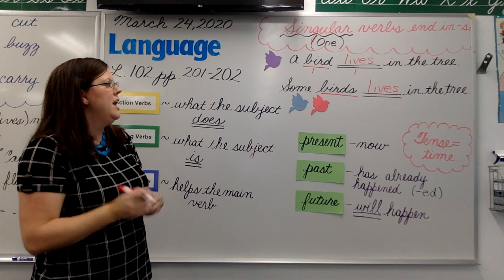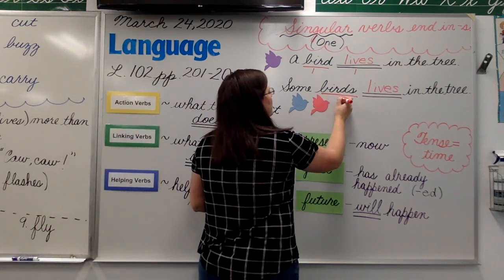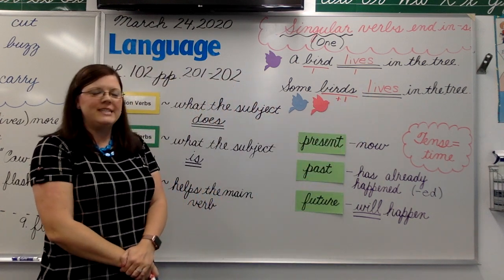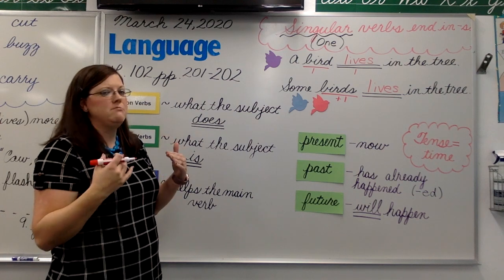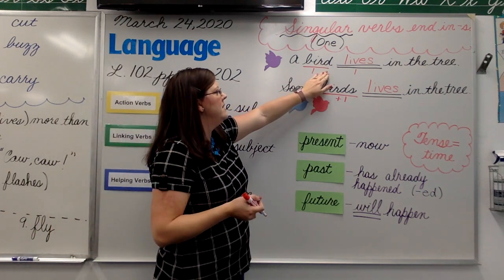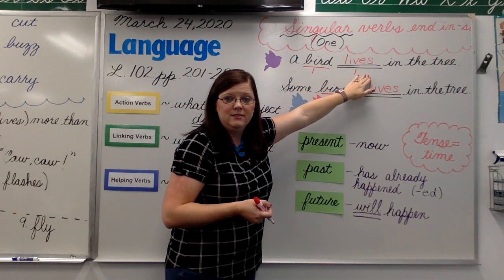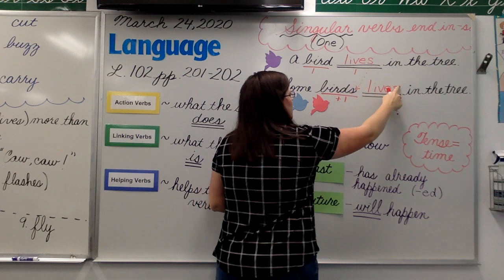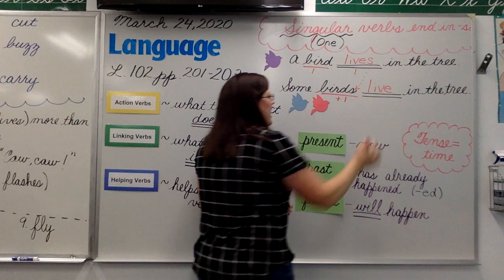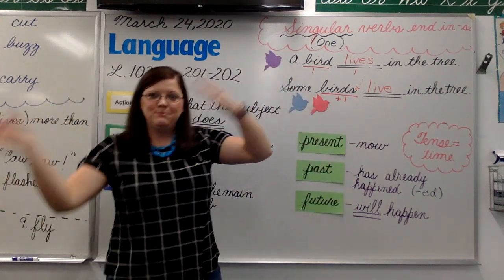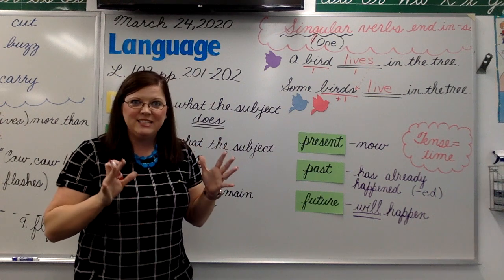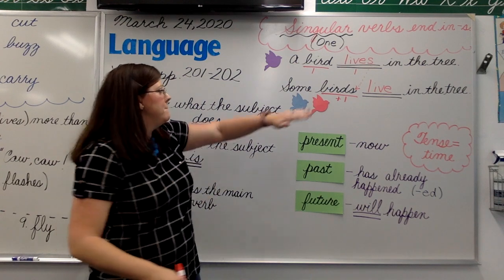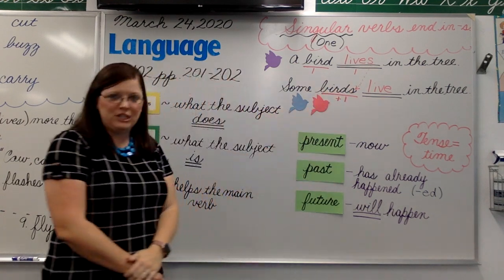No, I don't think so. Here's the reason why. We have a plural subject here, more than one, with just a singular verb there. It does not agree. So here's what I think in my mind. Bird does not have an S, but lives does. Now look what's happening to that S. It's traveling down here. So this will not have an S either. It's kind of like they're passing that S back and forth like it's a volleyball game. And the S is the volleyball. Going over there. Now it's coming back over here. Okay? Birds live in the tree.